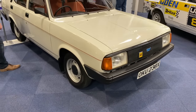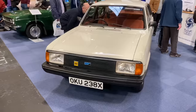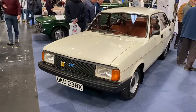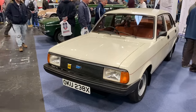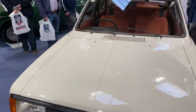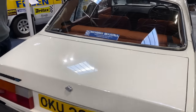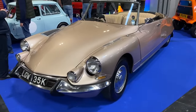This is a Morris Ital — in fact the last car to wear the Morris nameplate. It was really more of a makeover of the Marina than a whole new model, and the Ital design came from the design studio — supposedly a lot of the design work done by the recently departed Harris Mann of TR7 and Allegro fame. This one's in lovely order and it's got those redesigned rear lights that came with the Ital.